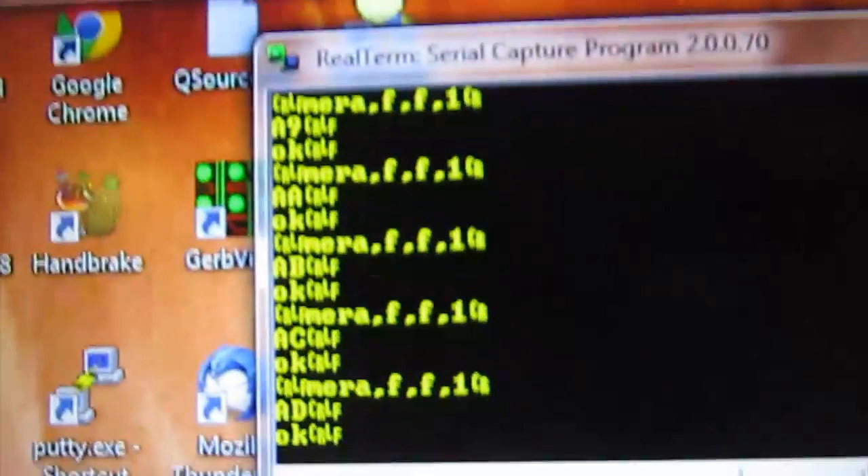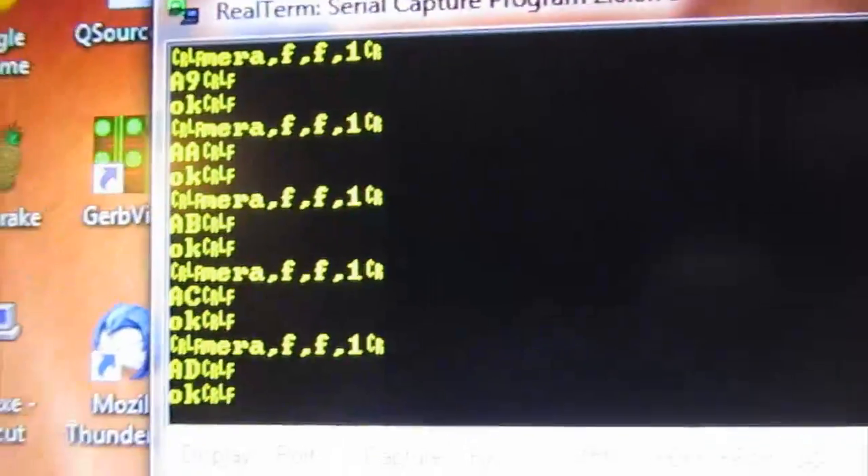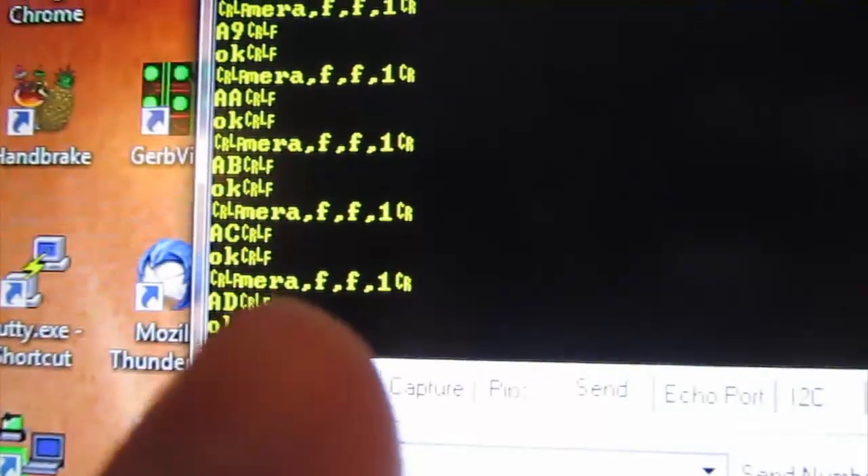Well, I guess I got it now. I finally have all of the elements in there. Maybe you can see — it's kind of focused in on there — there's a CD thing over there, and I can step the focus so that it goes super duper fuzzy, and then I can reprogram it to come back the other way. So I've got zoom, I've got focus. I could implement the iris — I guess that's one thing that would be left. I need to clean up some code. In the command window here, you can see I'm telling the camera to focus far at intervals of one, and there's some feedback stuff coming in — some information coming back in the commands that doesn't necessarily need to be there.